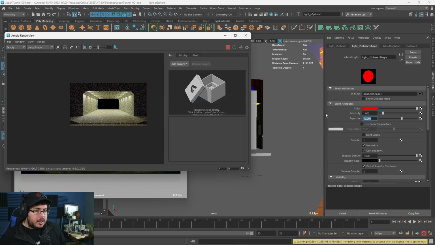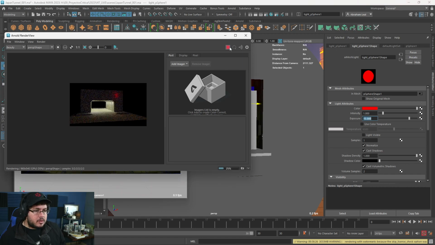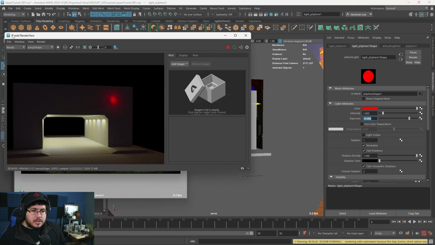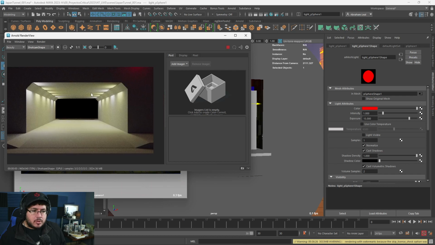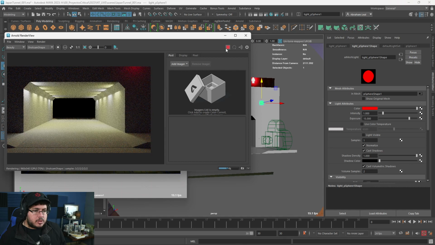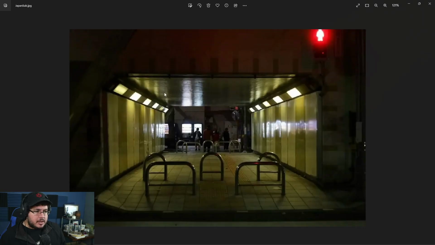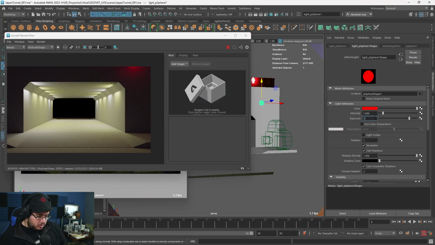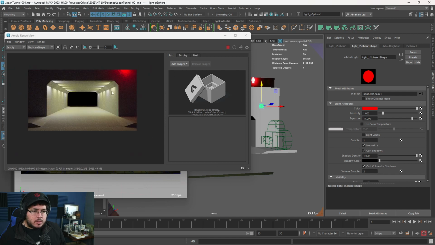Actually, now that I think of it, 10 might be way too little as well. Probably going to go for something like an 18 or a 15 or something. So let's try 15. There we go. You can see that one right there. Let's go back to the shot cam. That's giving us the nice red hue. Bring it down a little bit. There we go. I think that matches nicely. I can see a little bit more red light over here, so maybe we can increase this to a 17. Again, textures and the final models and everything are going to change things slightly.